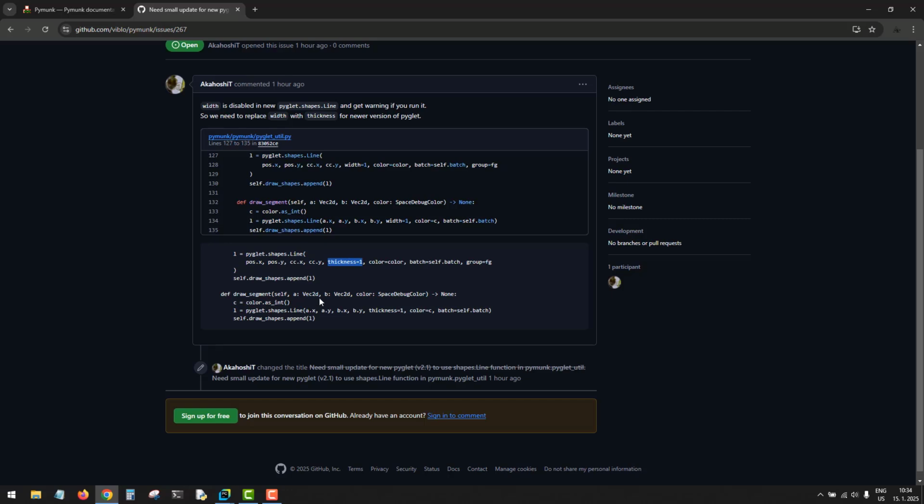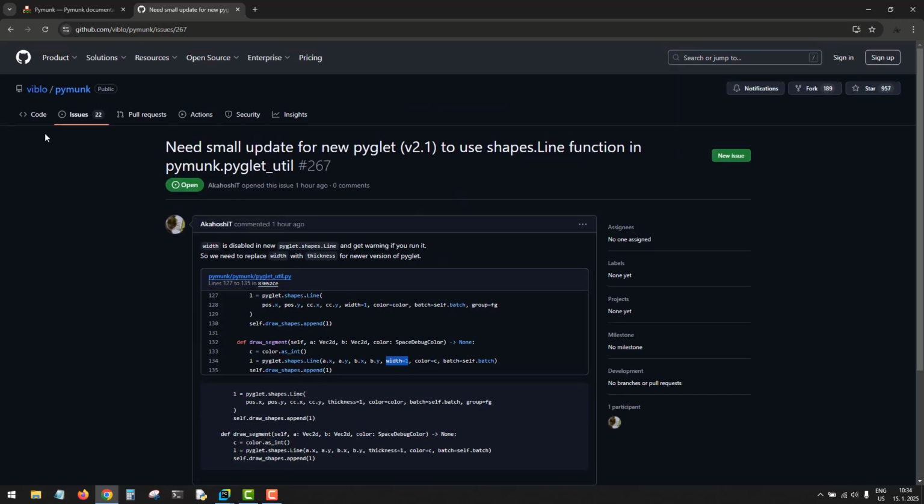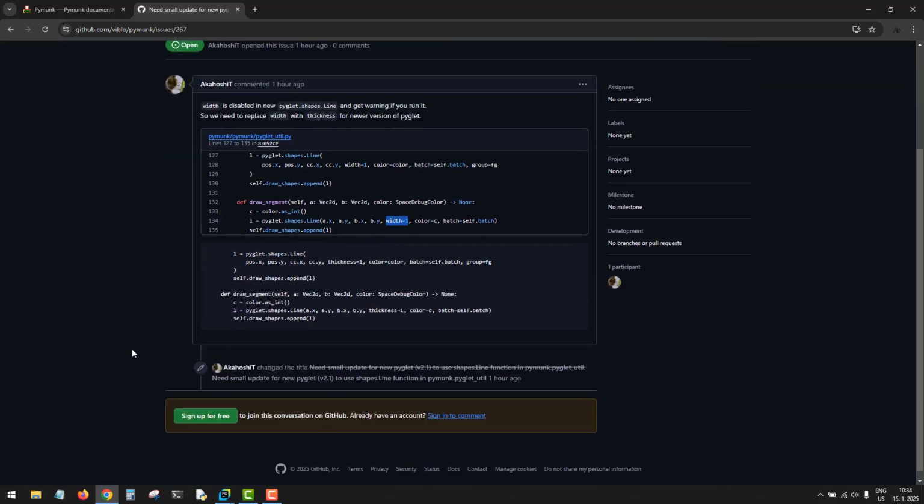So thickness equals 1 in this Pyglet.shape.line, and also in this draw segment function, it is also thickness equals 1, not width equals 1. Maybe within 1 or 2 weeks it will be solved, and the guy who creates Pymunk, I think Viblo, maybe he will solve it in the next release.